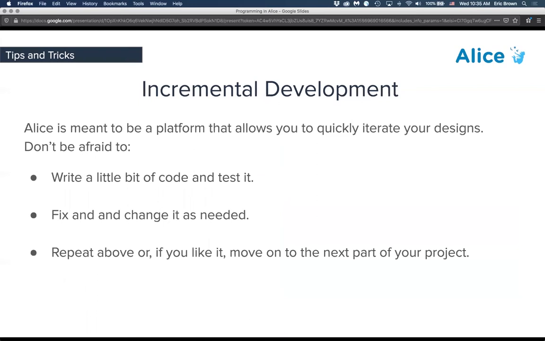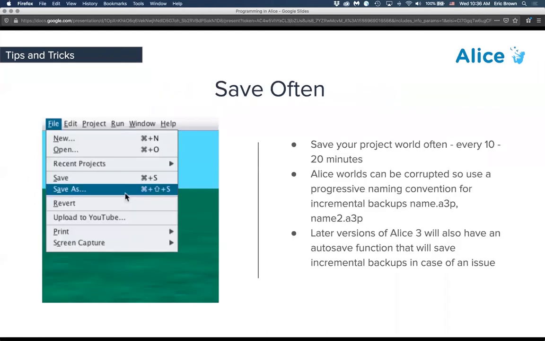Again, the run button, don't be afraid of it. We are all about incremental development in Alice, and this is the best way to not write too much and then find out that you messed up early on in the process. Just write a little bit, press that run button. The whole idea behind Alice was to cut down on that time to compile code and then find out things weren't working, so you could test whether something was cool or not. So the whole concept is add a little bit, run it, change it as needed, and keep moving forward.